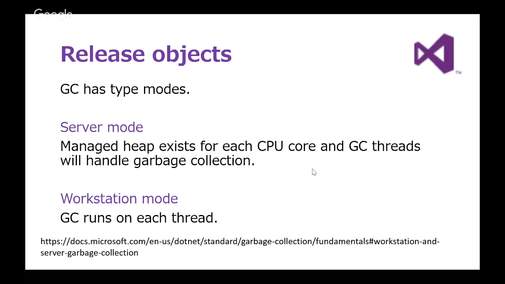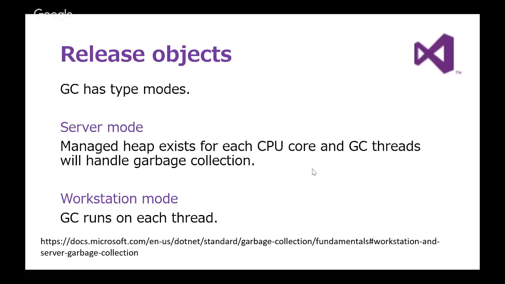All right, so another thing we need to understand is GC also has type modes, meaning whenever I do garbage collection, there are 2 ways to garbage collect. One is server mode, another is workstation mode. The server mode means the garbage collector has its own thread, a garbage collection thread. And workstation mode is like garbage collection is running on top of the existing current thread.